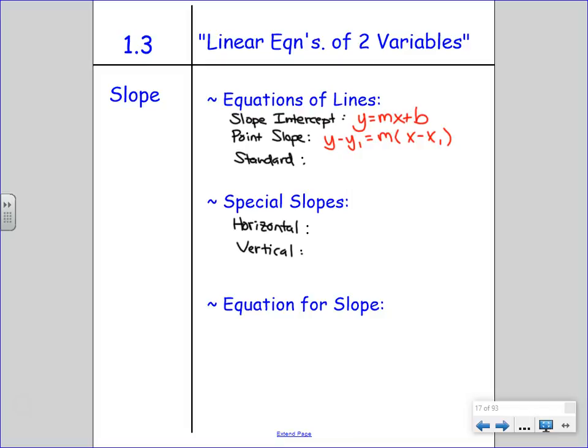Standard form, the one that is my least favorite, but still shows up every now and then. Ax plus By equals C. This is like an algebra 1 thing. I don't know why they write it that way, it just happens. Even on the AP calculus test, sometimes they give you a line like that and you're like, really? It's okay. Standard form, can you see m? No. Can you see a point? No. So what do you have to do? Get y by itself.